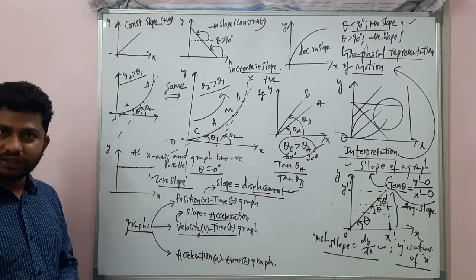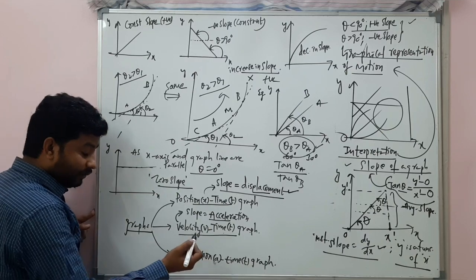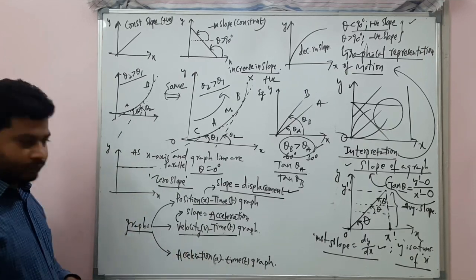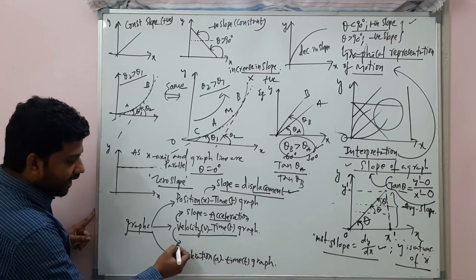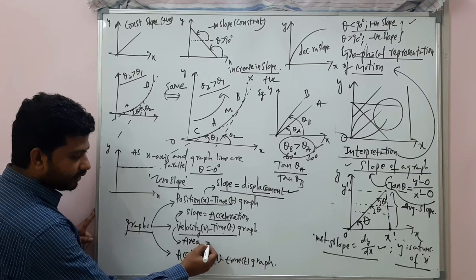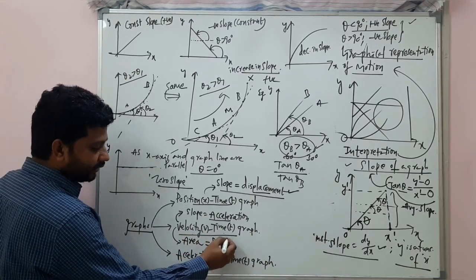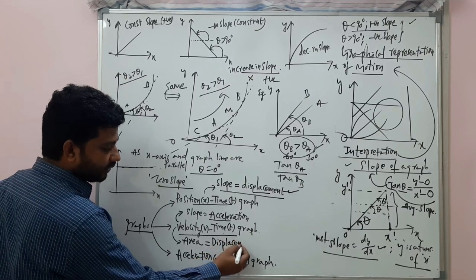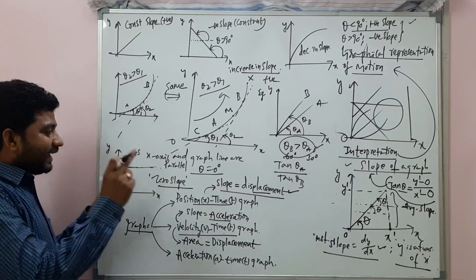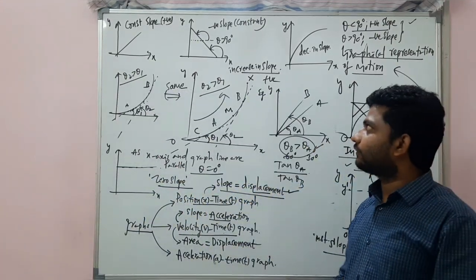Alright, my dear students. Now, acceleration time graph. So, before moving to the acceleration time graph, one more point you need to understand. The area under the graph, look at here, the area under velocity time graph gives you displacement. Area under velocity time graph gives you what? Displacement. What is area under the graph? Let's discuss about this. Right?